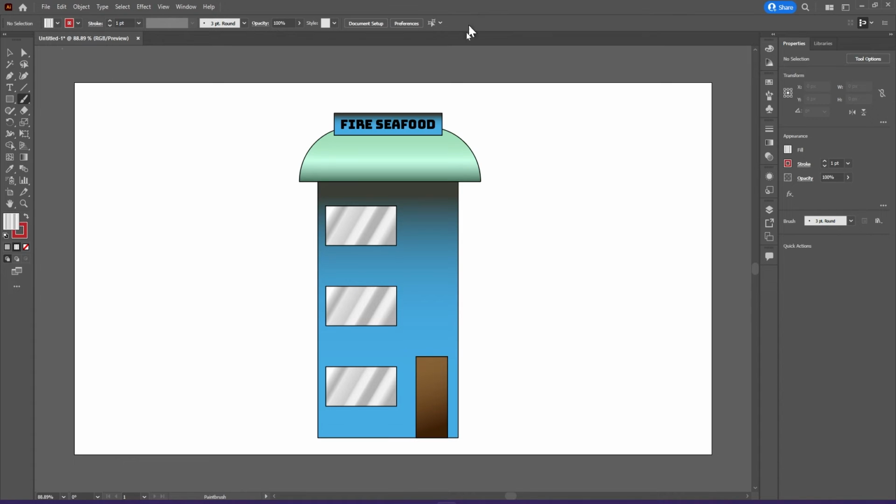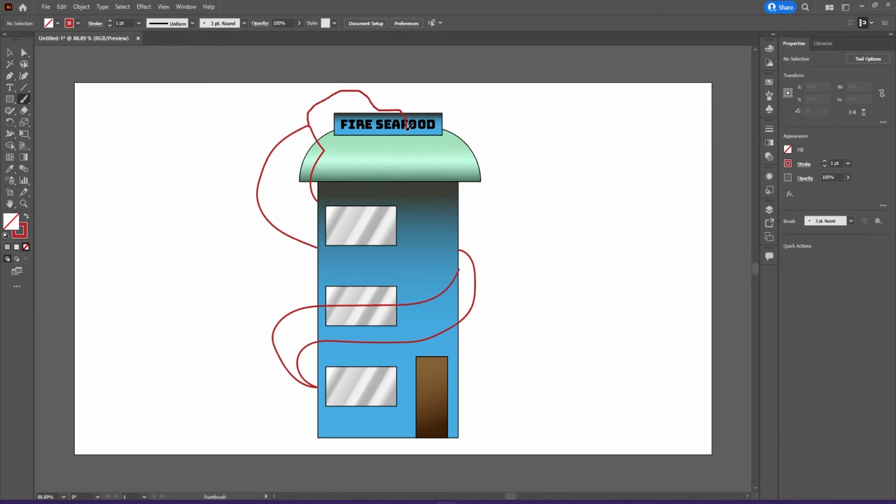Make sure to use a nice color of brush. Then I can go in and start drawing in the details I want. So mine's this kind of dragon idea. So I might kind of go in and draw the back of his tail like he's wrapping around the whole building. And then I'll go in and draw kind of the other side of him. And then I'll draw his head.